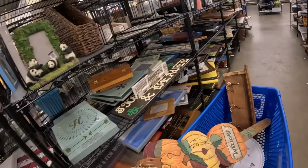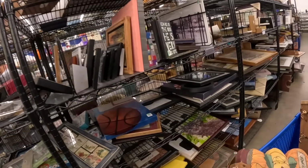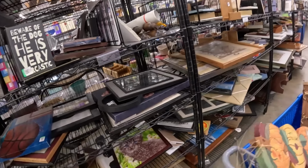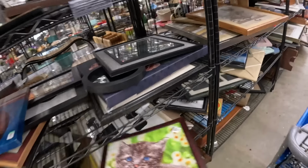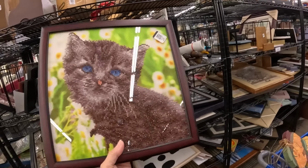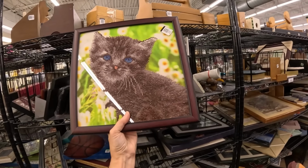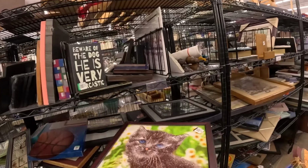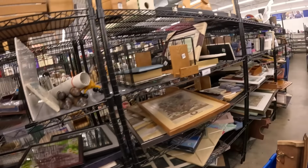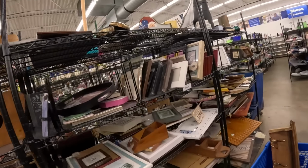All right, I am in a mood today. Watch out! It's going to be a crazy, crazy day. Just picking up whatever I want to. Give myself permission to do that sometimes. This is all beads. Somebody didn't glue on all those beads, did they? Yeah, I'm gonna leave that one for somebody else. I'm gonna give that one thought. We all know what that means. She's not gonna get it.